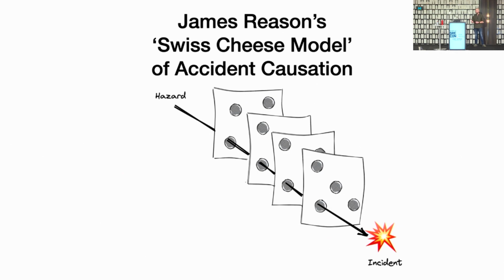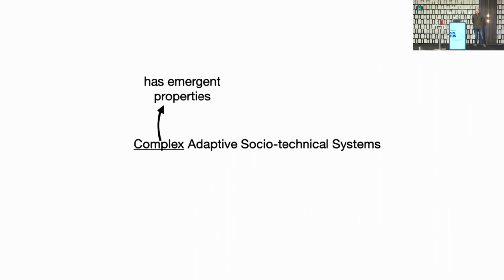But causal maps and Swiss cheese, they're still based on the concept of linear causality, which is problematic in complex adaptive socio-technical systems. The defining characteristic of a complex system is that it has emergent properties. Novel and unexpected things happen only when all of the parts are operating together, when they interact. You can't break a complex system down into its smaller pieces, study them individually, and make predictions about how the system as a whole is going to work. Decomposition doesn't work. This can be challenging for us as engineers because decomposition is exactly how we've been taught to work on large problems. So naturally, we want to use it to understand the systems that we operate.